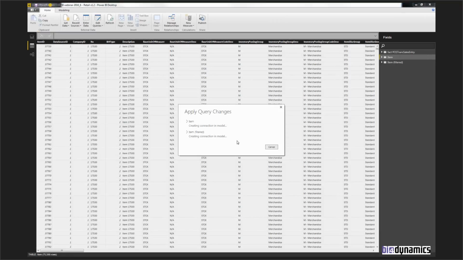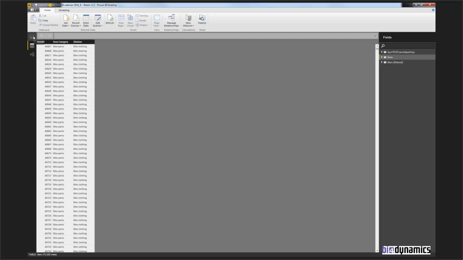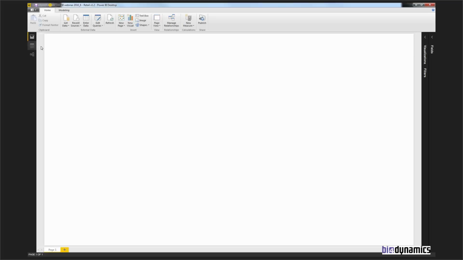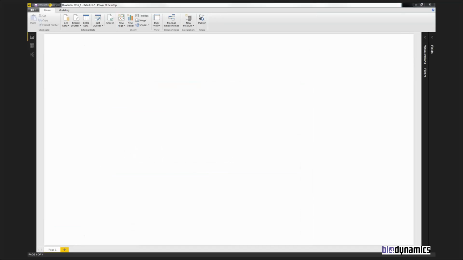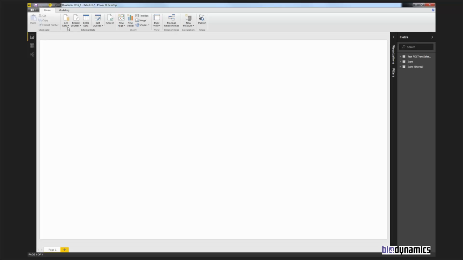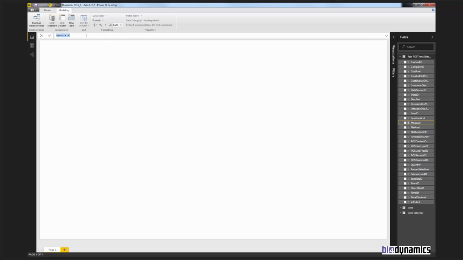Now I'm going to create my measure. I've done the modeling, actually not much, just an example of how to add another table. For creating measures, I'll use things that I have prepared for myself already before. Let's create a new measure, a distinct count on post cells and so on.